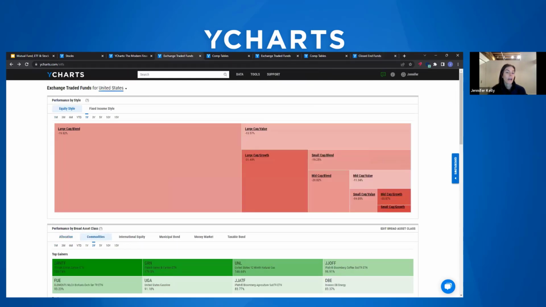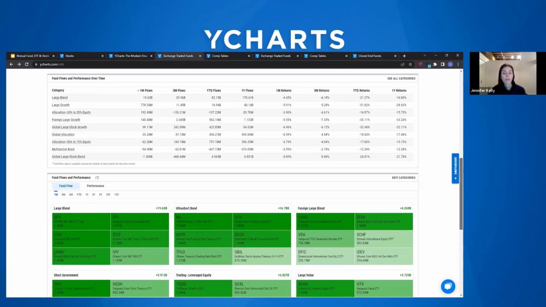All right, so that's a look at both fund flows and performance across categories. I hope these pages are helpful for you in teasing out some of the trends and insights into what's happening in the markets, and I hope they all provide you with a good starting point for any of your research needs.